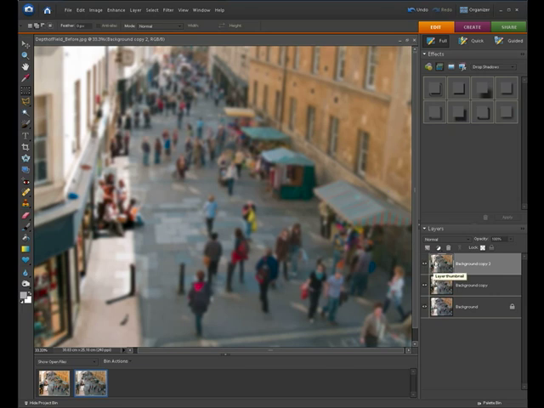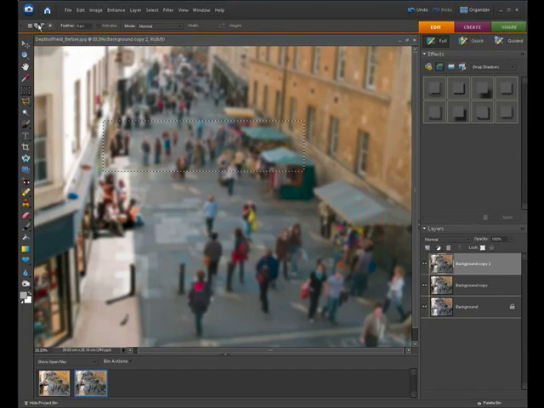With that done, we now want to make our selection of the areas that we want to keep in focus within the image. So over on the left hand tool palette, select the rectangular marquee tool. Shortcut for that is just M, and just click through and you'll go through all of the different marquee tools. And what we want to do is quite simply make a selection on the image, draw the marquee across the screen just to select in all those areas that we want to keep, and then just release. And we've now got our first selection.